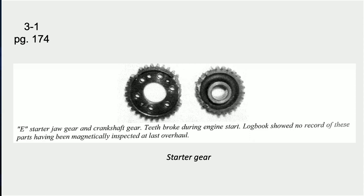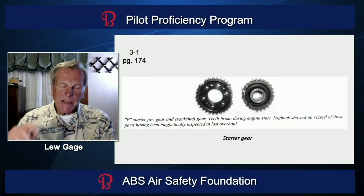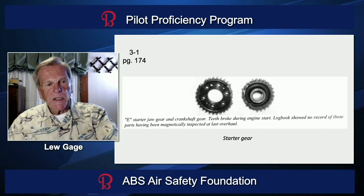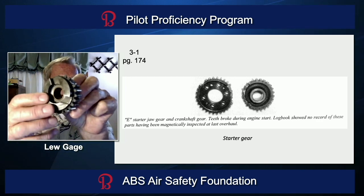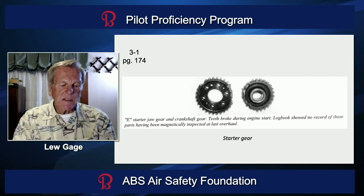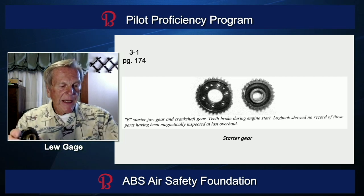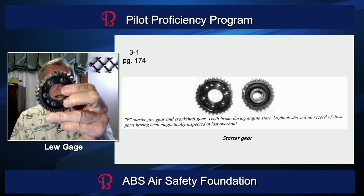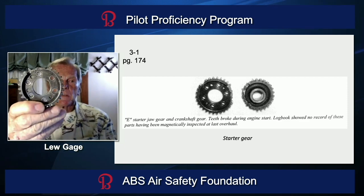What happens is the E-80 starter is a very powerful motor, and it's supposed to have a 200-pound release clutch mechanism in it, which it does. But if you just get in the airplane and push the starter button, the armature in the E-80 starter is built up to a full RPM, or very close to it. In order to screw the starter jaw down the shaft and engage this starter jaw gear — which has these three lugs — it delivers a sledgehammer blow to this gear, trying to turn that big engine with a little tiny gear.